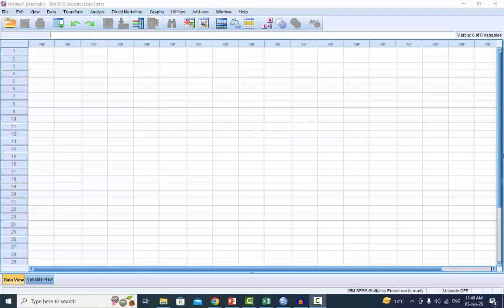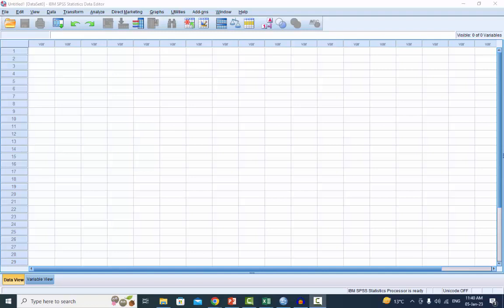SPSS is a program for editing and analyzing data. These data can come from almost any source, including scientific research, a customer or employee database, or even a website server log file.